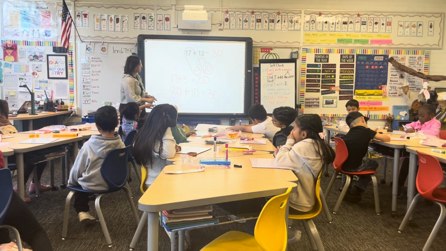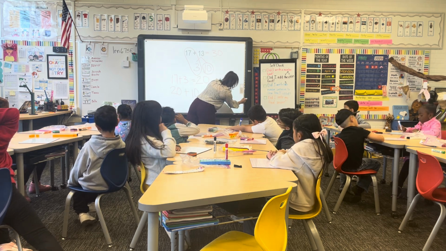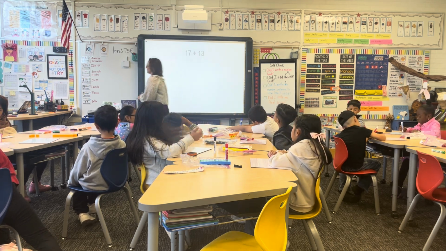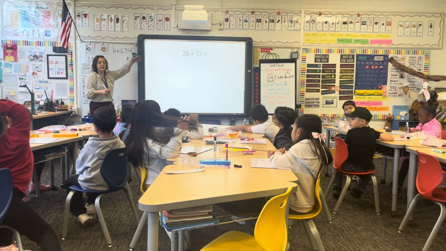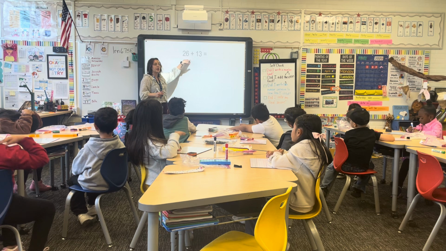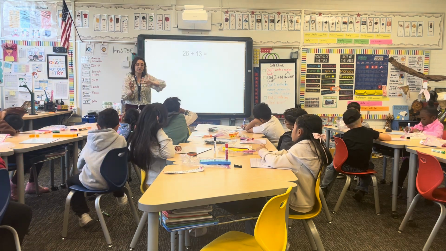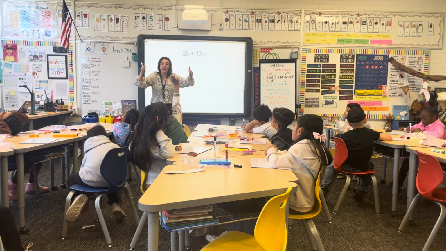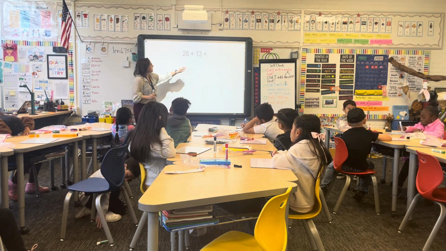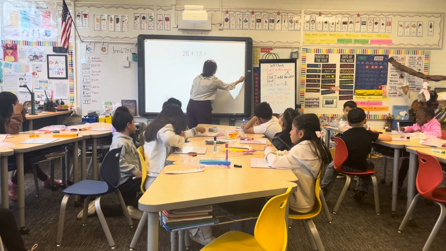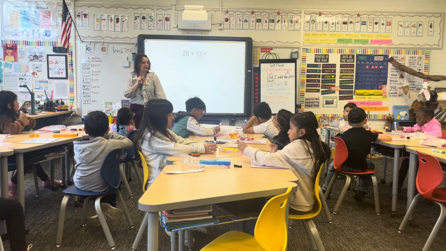Okay? All right, so your board should be cleared by now. Okay, and I'm going to have you on this next problem. Okay, 26 plus 13. This is the one we started with at the beginning. But at the beginning, we used our 10s first, our strategy from yesterday. Today, our new strategy is to use what first? 1s. So can you still do your number bond, but this time I want you to do your 1s first. That's even harder.